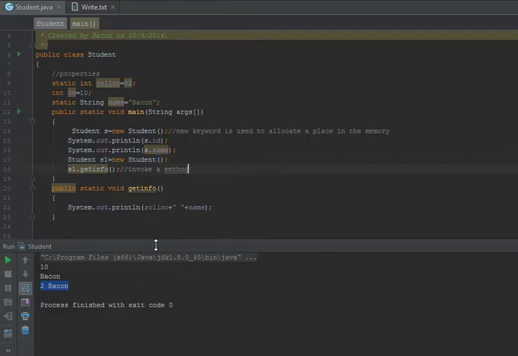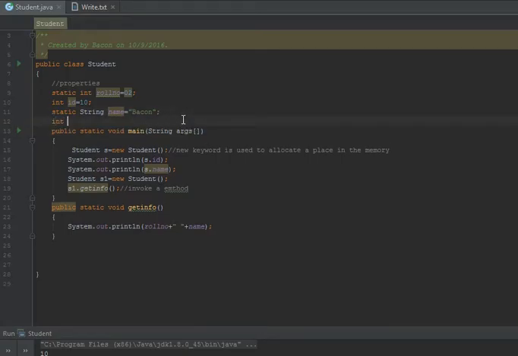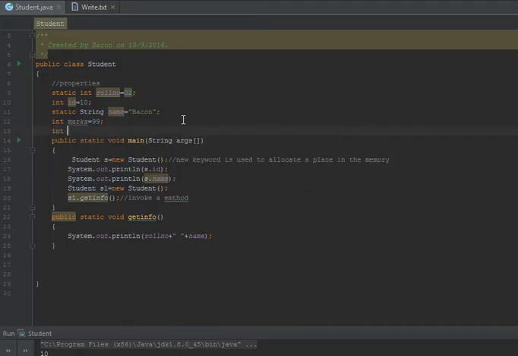But now let's say you want something else. You want to do it some other way. So how do we do that? Okay, I'm gonna make something called int marks. It's just an example. Let's say this guy scored 99 out of 100, and int position in the class. So let's say he's second.